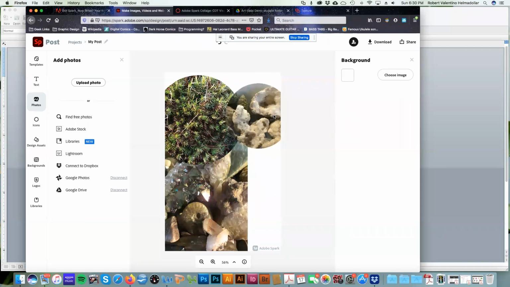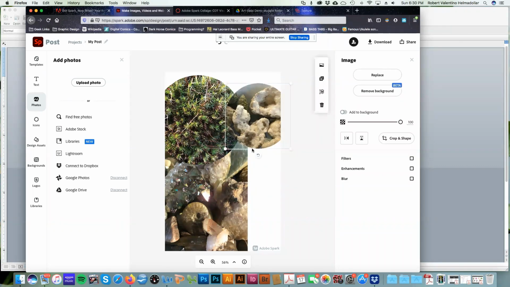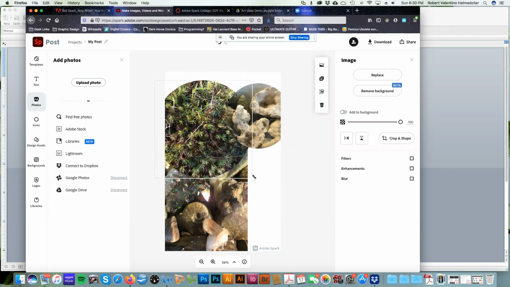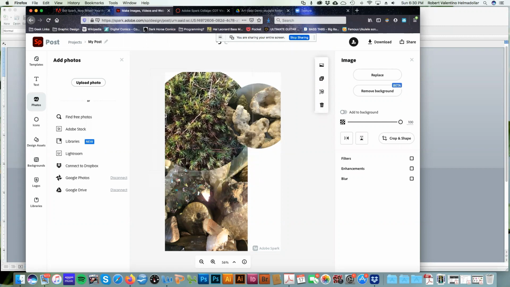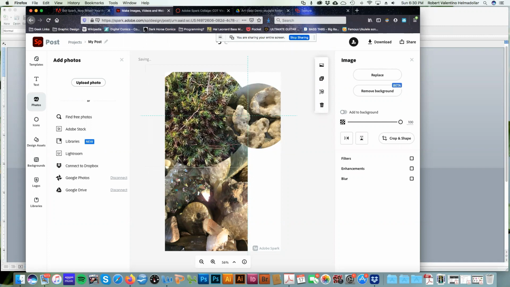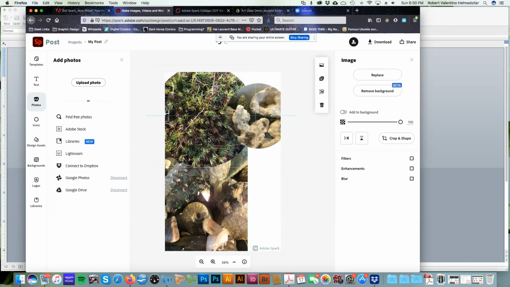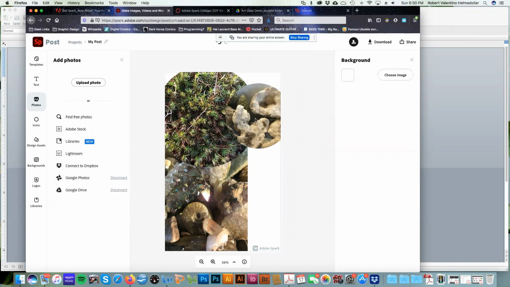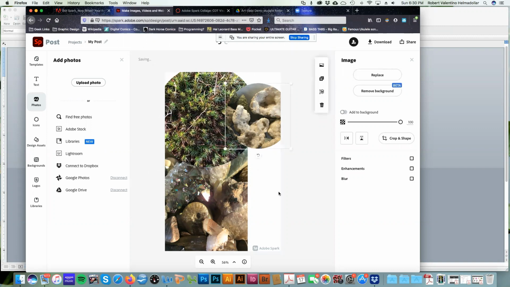So I'm going to drop this down so that it covers that corner. I feel like that makes it look a little nicer. I feel like I want to make this bigger. Okay. All right. I'm liking how it's starting to come together.